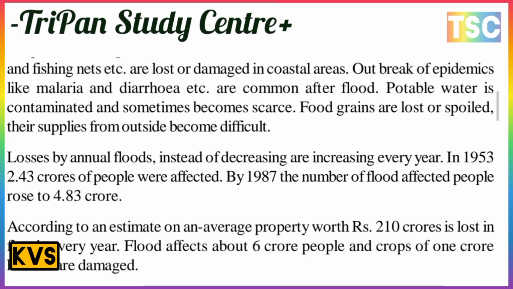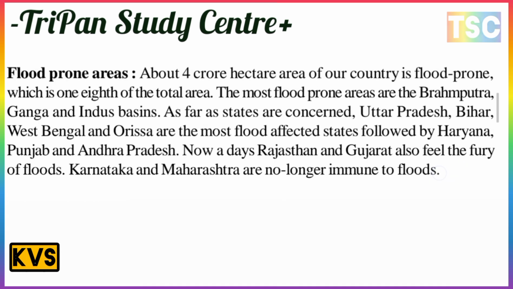According to an estimate, on average, property worth 210 crore rupees is lost in floods every year. The floods affect about 6 crore people, and crops on 1 crore hectares are damaged. Next, flood prone areas. About 4 crore hectares of our country are flood prone, which is 1/8 of the total area.